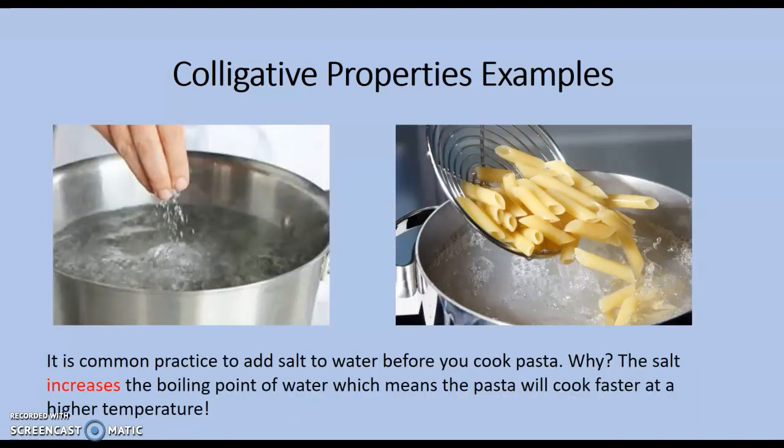Another common example, you might have seen this or you might do this yourself. A lot of people salt water before they cook pasta in it. And yes, it does kind of make the pasta a little salty, so for taste. But another benefit is that the salt increases the boiling point of water. This does not mean it boils faster. This actually means it takes longer to boil. But then once it's boiling at a higher temperature, it's going to cook the pasta faster. So the boiling point goes up, freezing points go down.